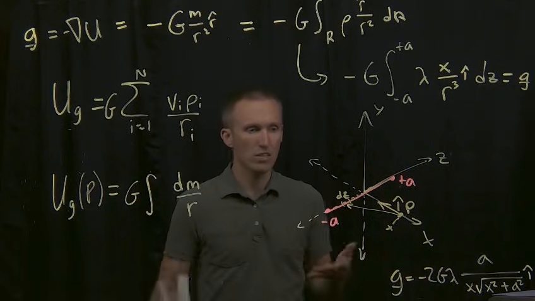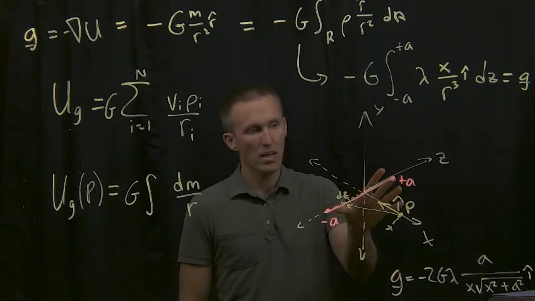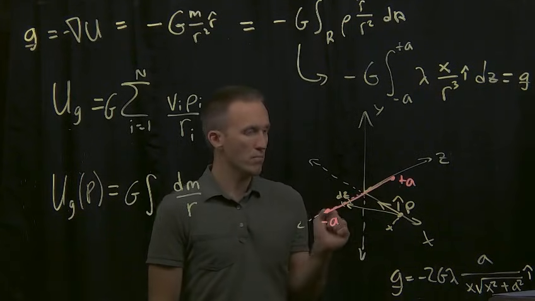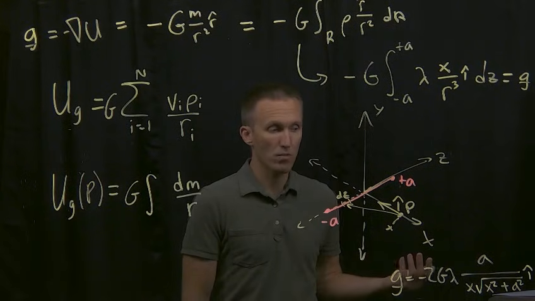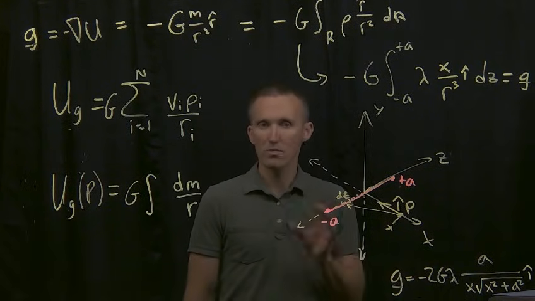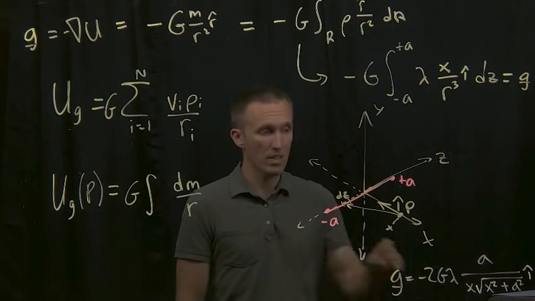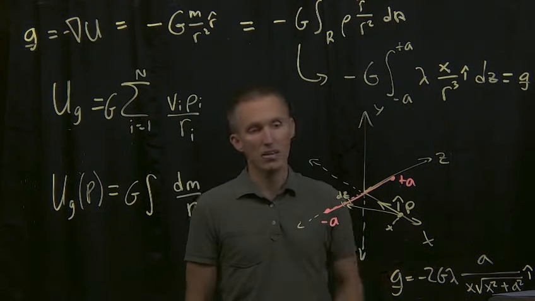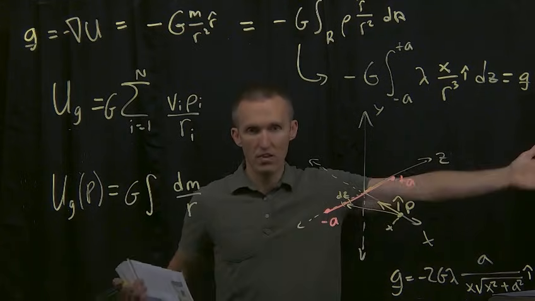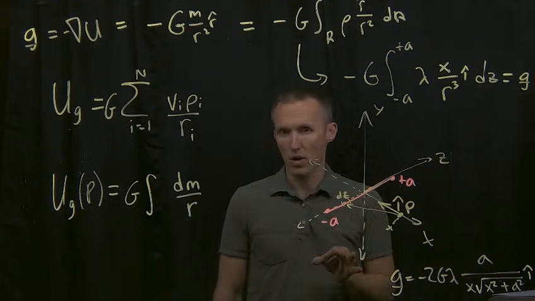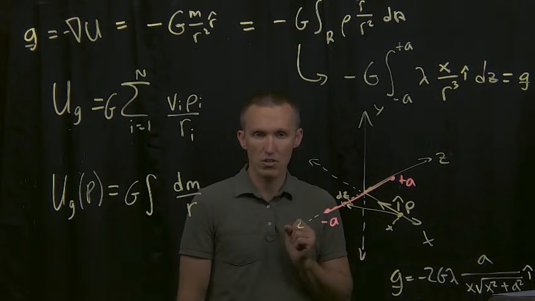Like, how is this useful? This doesn't really seem that useful because wires are not infinitely thin, for one thing. And yes, we have a finite wire, but it's not clear how this would become useful. How it becomes useful is because what we're going to do is we're going to first take the limit of this as a goes to infinity. In other words, instead of a finite wire, we'll have an infinite wire. And then an infinite wire, it turns out, can be used as an approximation for a 2D density distribution.